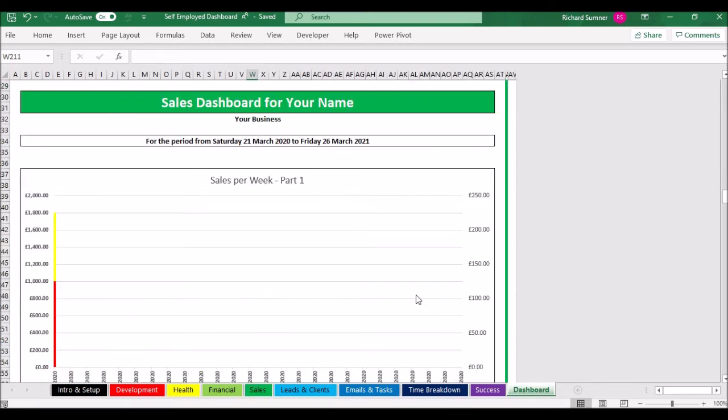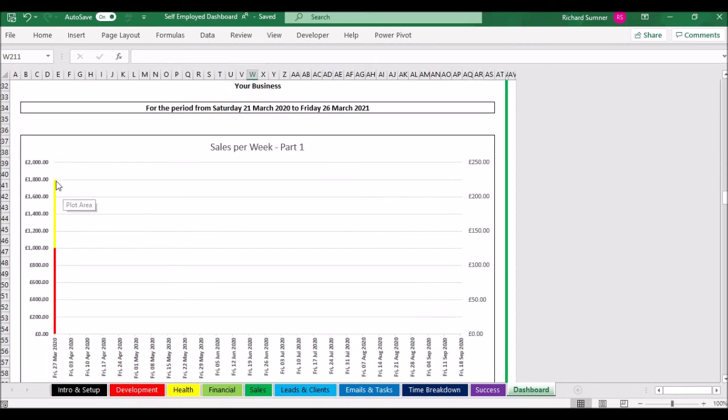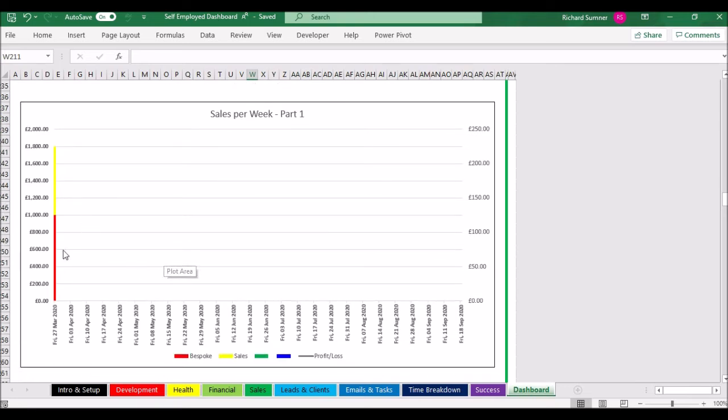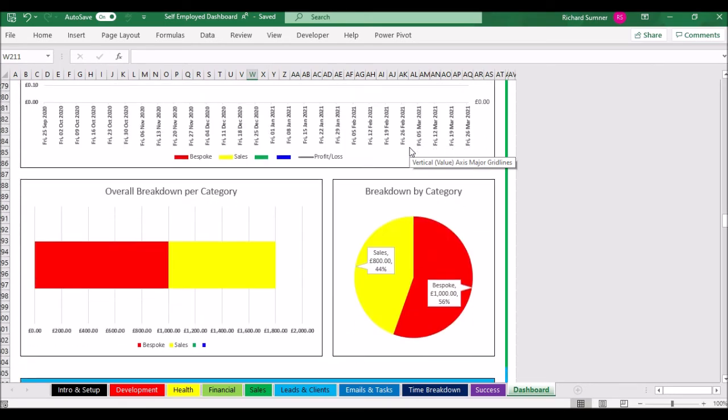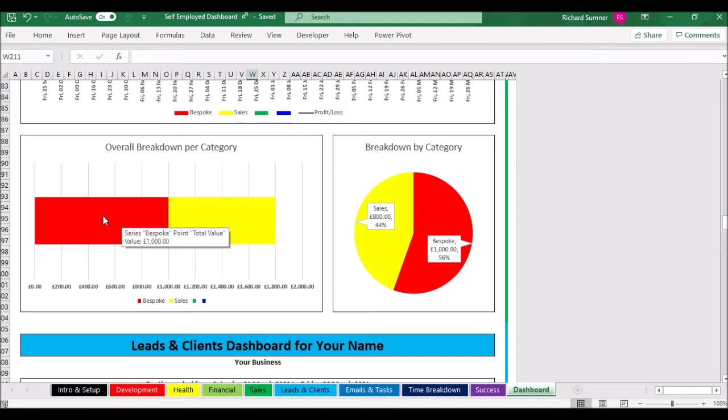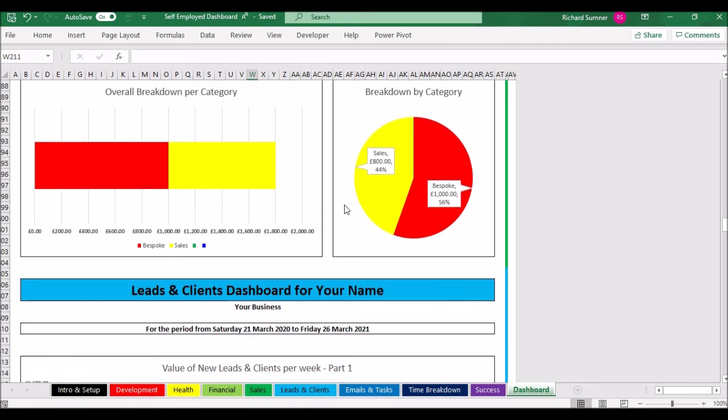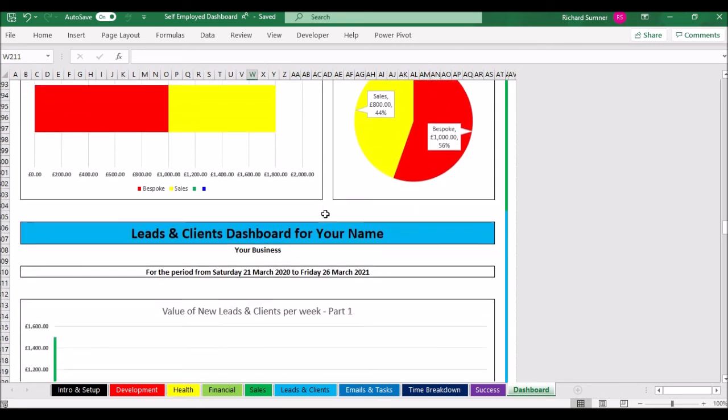What that'll show you on your dashboard is, again, all of your total sales broken down by category each week of the year, so you're able to see trends and that type of thing, and for the second half of the year. And when you get to the end, you'll be able to see a breakdown per category, and obviously an overall breakdown as well in a pie chart with some values there, so you can see how it's broken down.